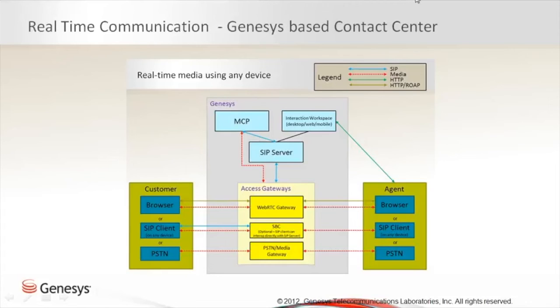So the consumer has all the flexibility to come from any device of their choice: browser, WebRTC, Flash, any SIP client, PSTN, mobile phone. In front of your contact center, in front of your data center, you will have the necessary technology in place to convert that. So at least on the back end, if you have invested in SIP, you pretty much don't need anything else besides SIP.